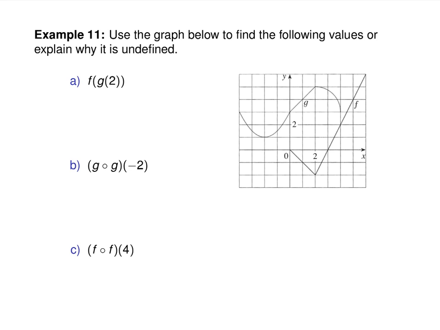This one, same thing, but with a picture. Does that make sense? Let's do part B. So that'll be g of -2. So first, plug -2 into g. So you go back to the picture, and what comes out? 1. So it's g of 1. Then you go to 1, and you say, okay, g of 1 is 4. So same idea, not so bad, right? So we'll call it good enough. There we go.